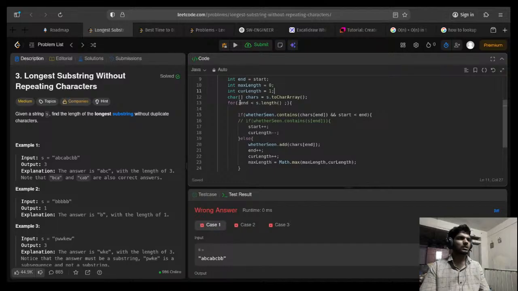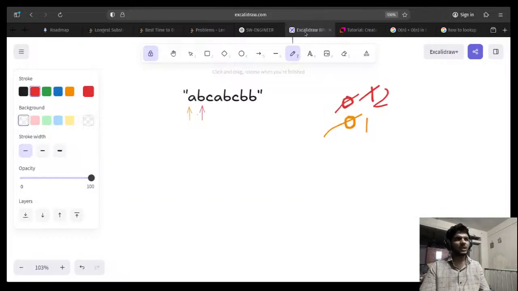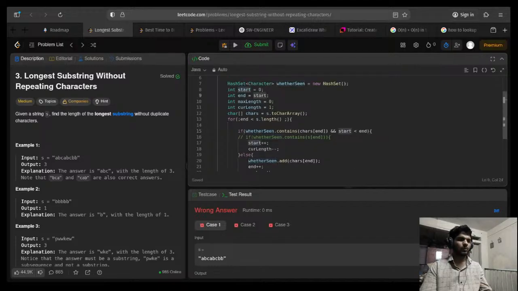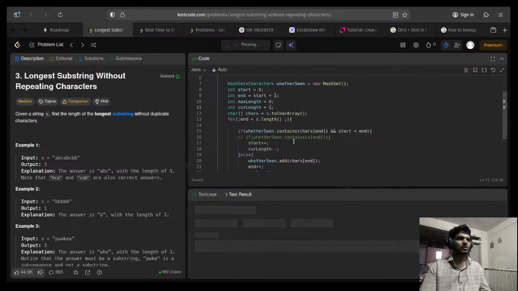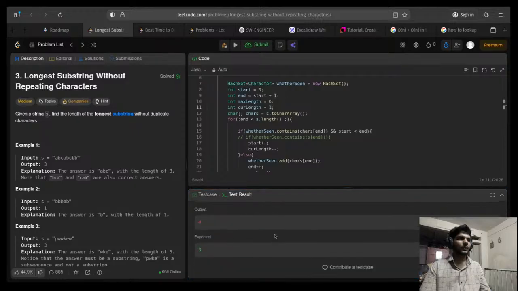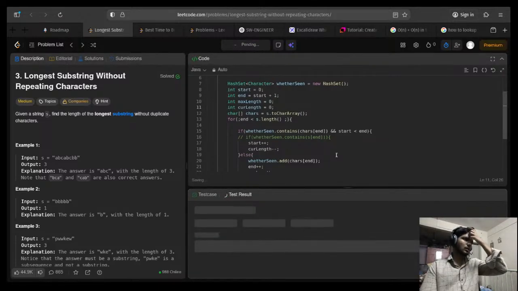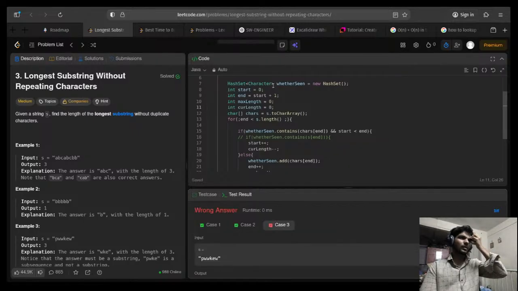Okay, going next, end is still less than string length, so we have added only P till this point. My question is, why don't you start one ahead and then do the same thing actually? We're still off by this. But that end plus 1, start plus 1 should exist if the string is empty.